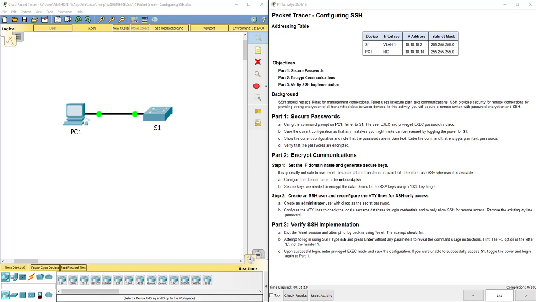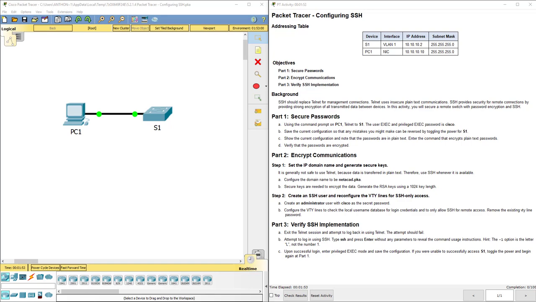If you remember back, we have always used Telnet up to this point to configure our remote access to our switches and our routers over our VTY. So we'll do line VTY. If you want 5 people to log in, then we do 0-4. It assigns each person a channel, starting with channel 0, first come, first serve kind of deal. Or you could do 0 through 15. That would allow 16 people to log in at a time.